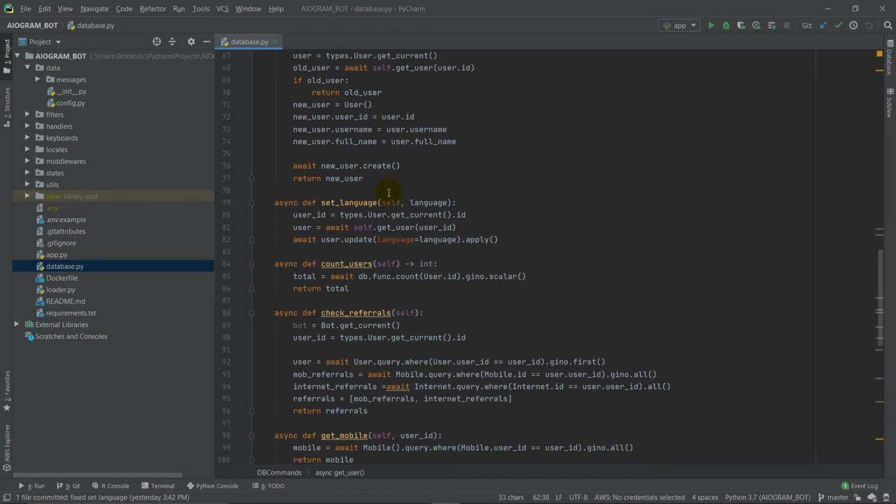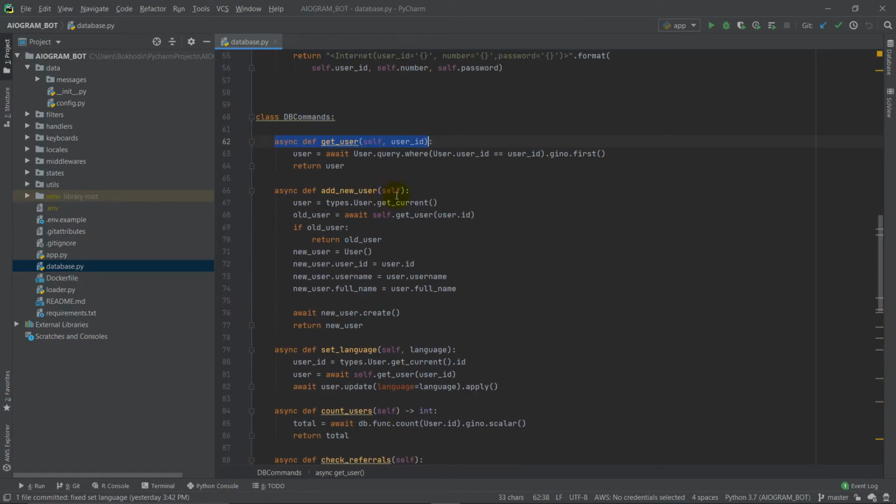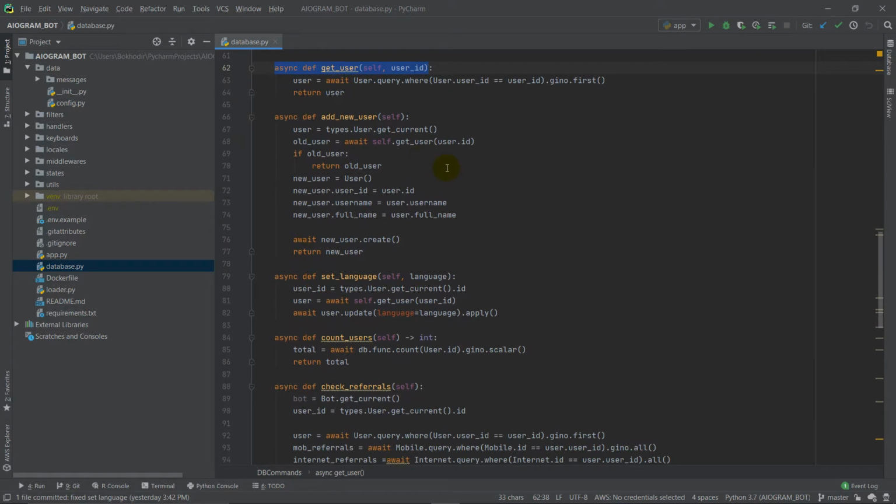Aiogram is first of all an asynchronous library, so when it comes to Aiogram, you have to choose everything asynchronously, every function, every variable, and even database access should be asynchronous. So you can go ahead and go through these functions. You will understand it easily.